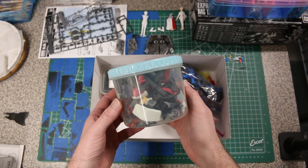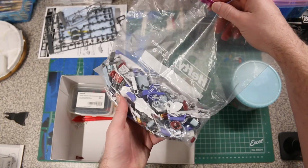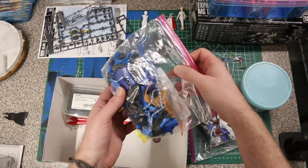This is my leftover spare parts box. Let's see if we can find something to use. With all these parts, I'm sure there will be something.